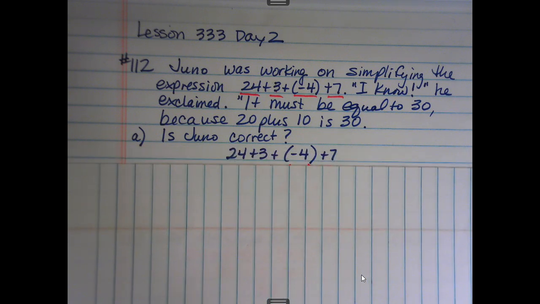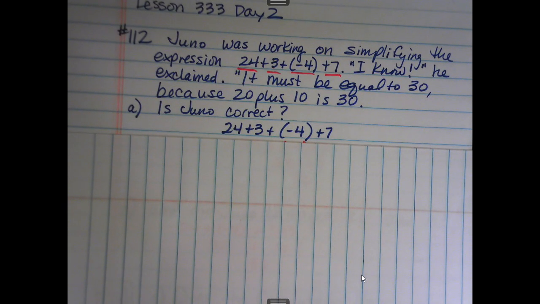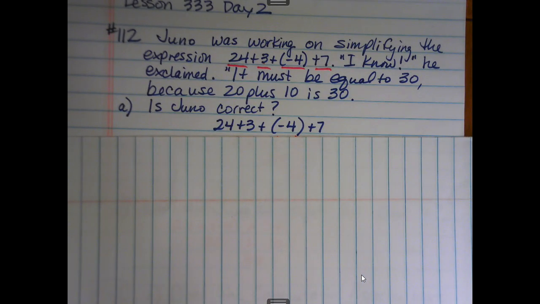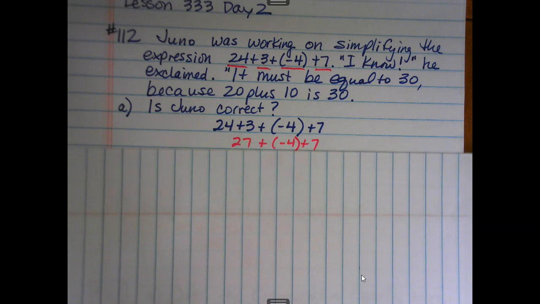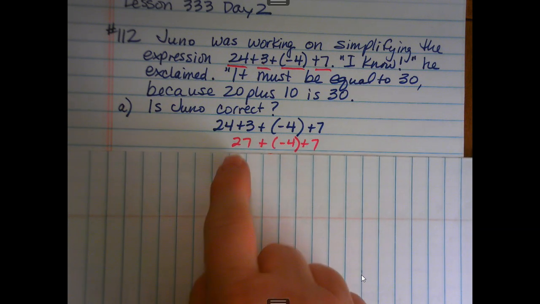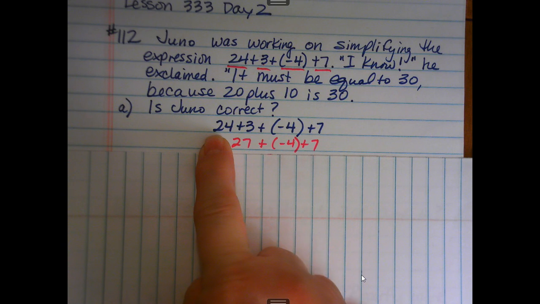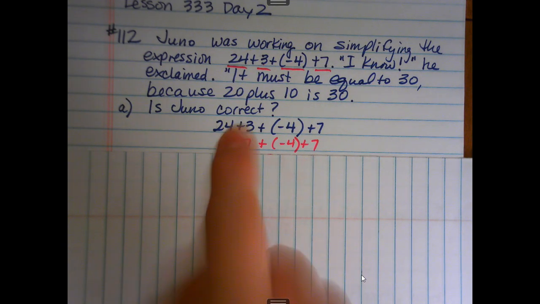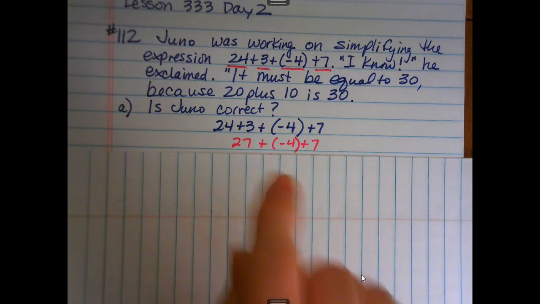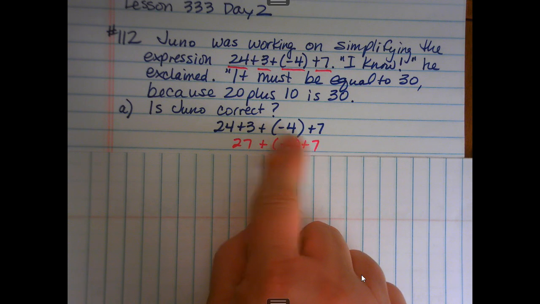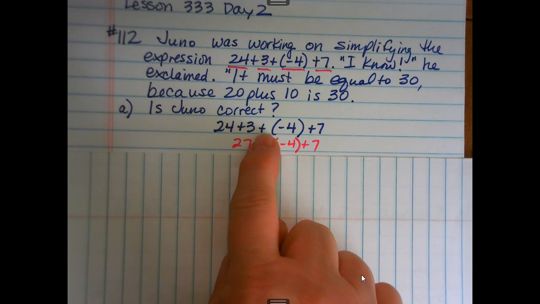To start this problem, I went ahead and copied the original problem down again. Then I used order of operations and started solving it with my left to right progression, because the only parentheses I have in this expression are around the -4, and that's just to separate it from the operation sign versus the number sign.